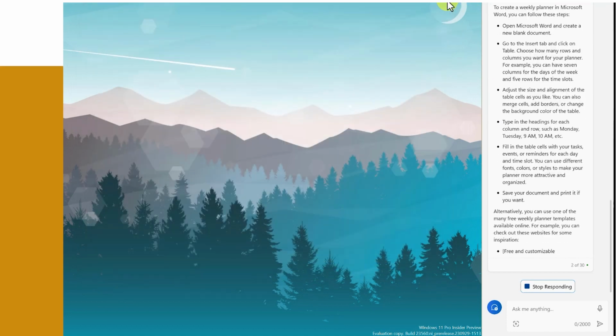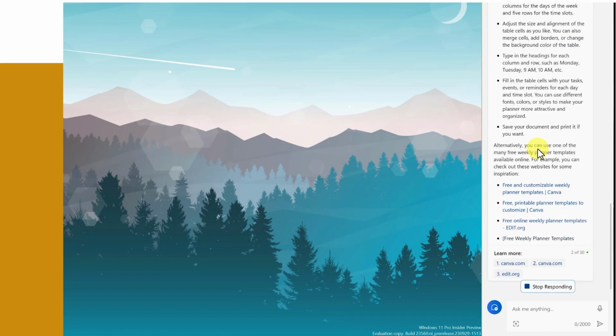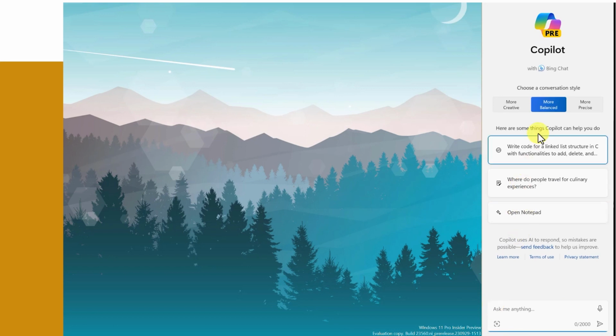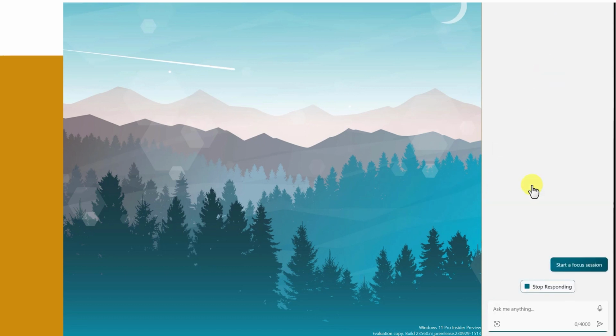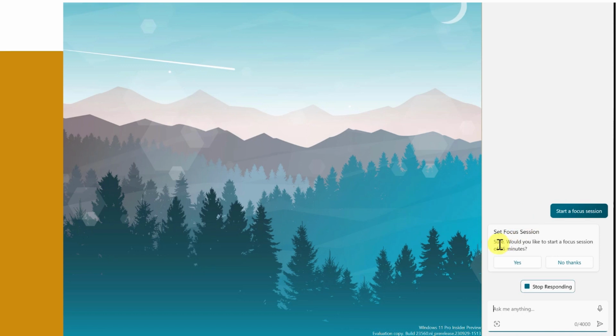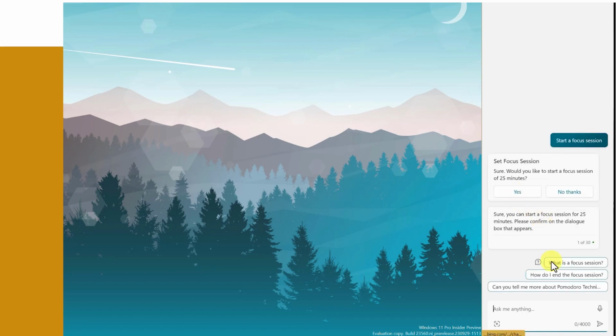I know about this. But overall, it is a very good assistant in helping you to learn something faster and easier. But you have to be a little bit passionate about it. Let's say, start a focus session. This starts the focus session within your computer, so you can focus on new stuff and new things. It says, would you like to start a focus session of 20 minutes? I can say yes or no, and then it starts the focus. Of course, I have to choose with my mouse. And that's it for this one.